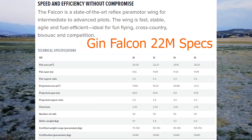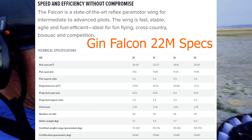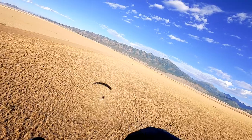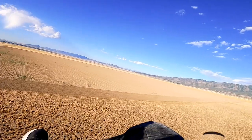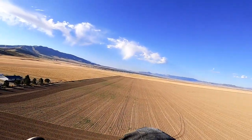Another quick little story here. So, test flying the Gin Falcon. What I like to do to build my wall is I pull up the A's in one hand and I hold on to the C's in the next one. I lift it up and then I pull the C's. Lines up the wall really nice.